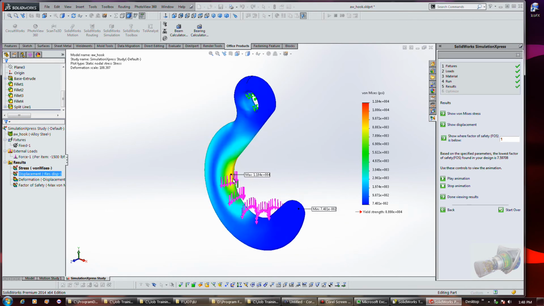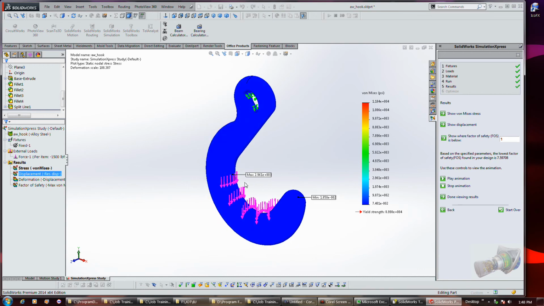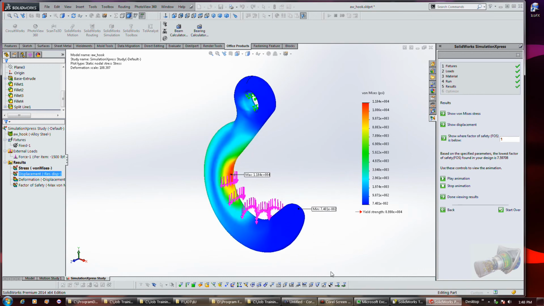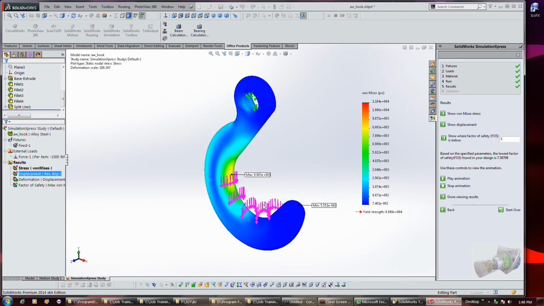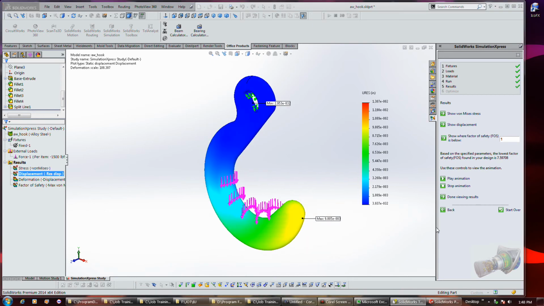And that's why, to me, I would feel happy with a safety factor of 7, because if you start dropping loads on it, that impulse can certainly exceed that safety factor. So anyway, you can also play it with the displacement too, so you can see it changing colors as it moves.